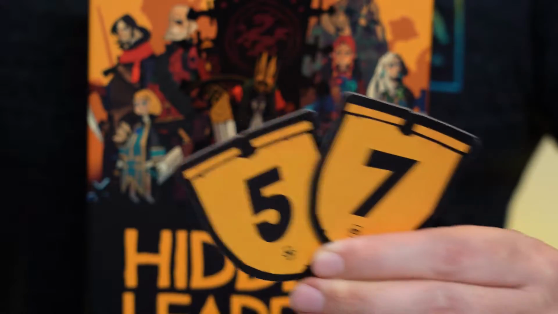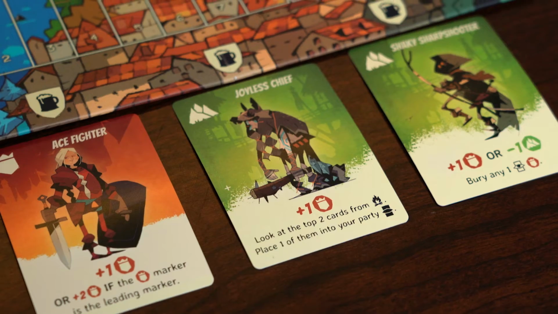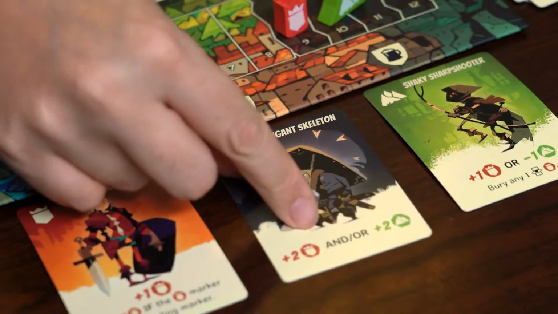Hidden Leaders is played in a series of turns, and ends when one player reveals the amount of face-up heroes required based on the player count. On each player's turn, they can play a face-up card into their party and take the action underneath, or they can discard 3 cards. Then the player will draw to 4 cards from either the tavern or the harbor. Then the player will discard down to 3 cards and refill the tavern if needed.